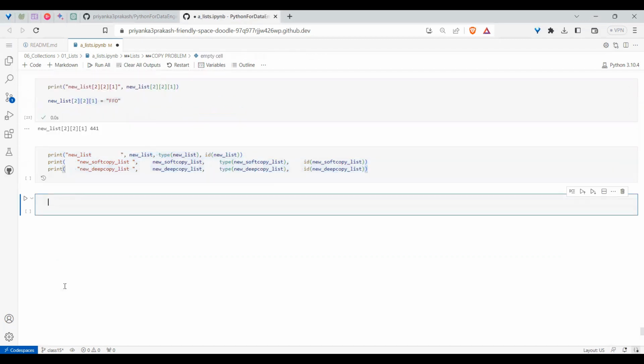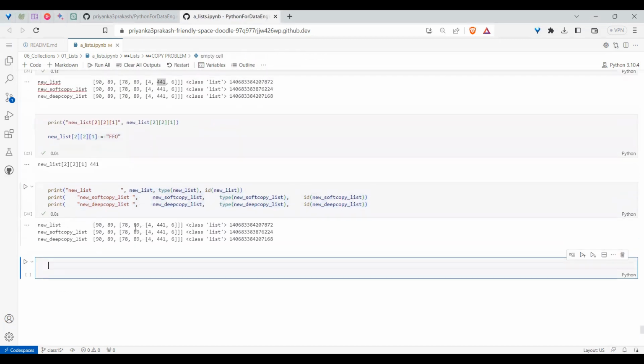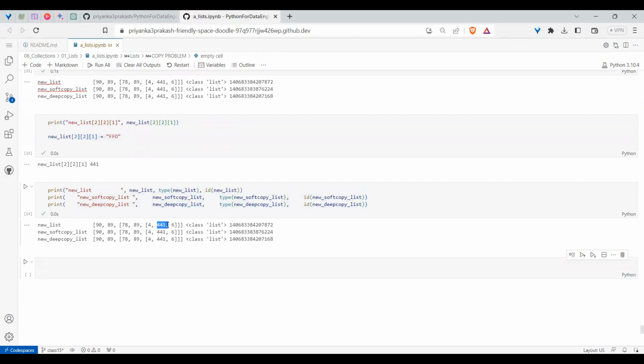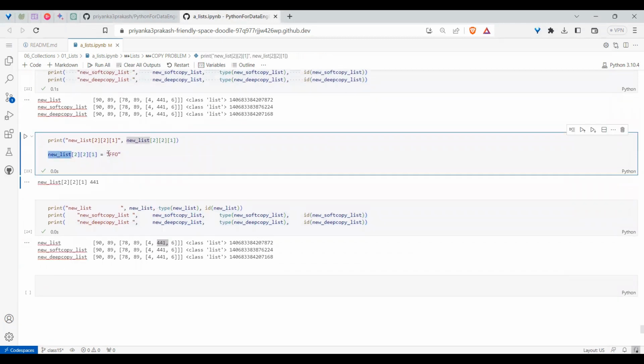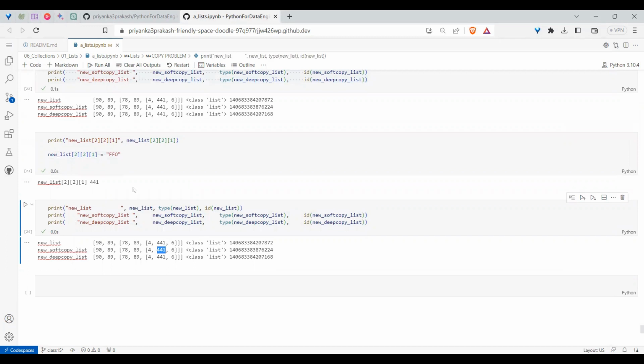I made the changes, and see. In the original list, when I made a change in the deep value, did you see what happened to the new list? Deep within it, I made a change, FFO.